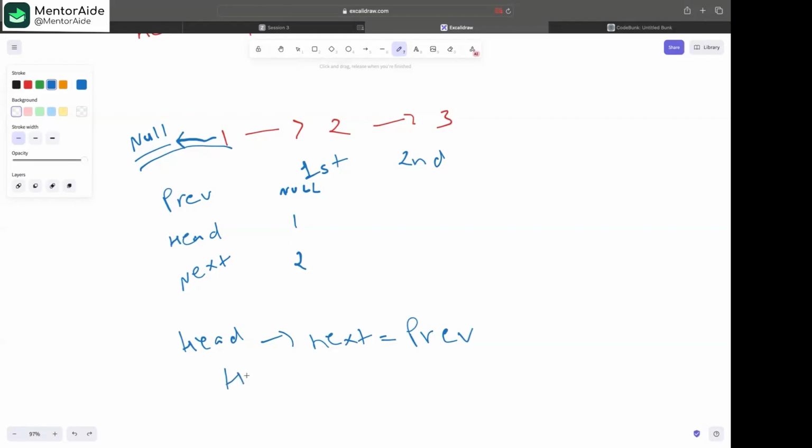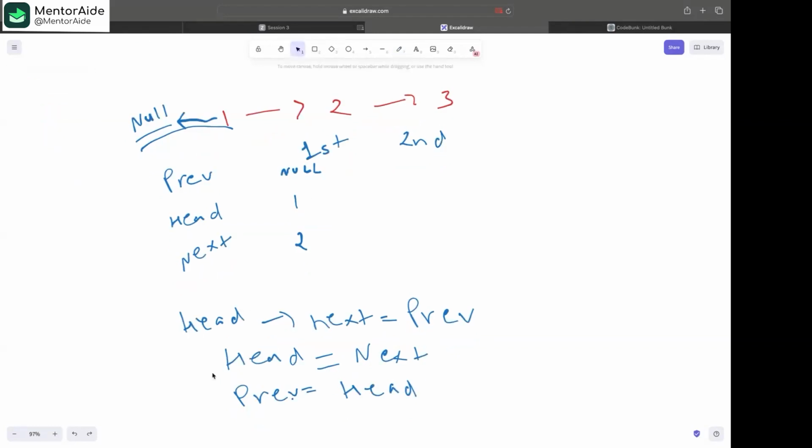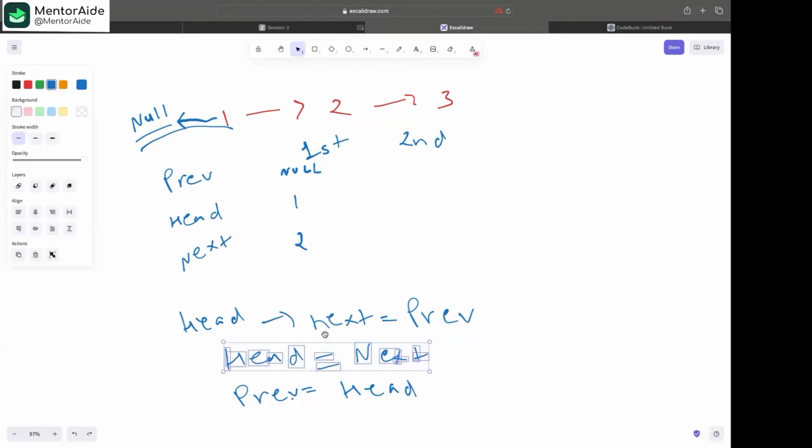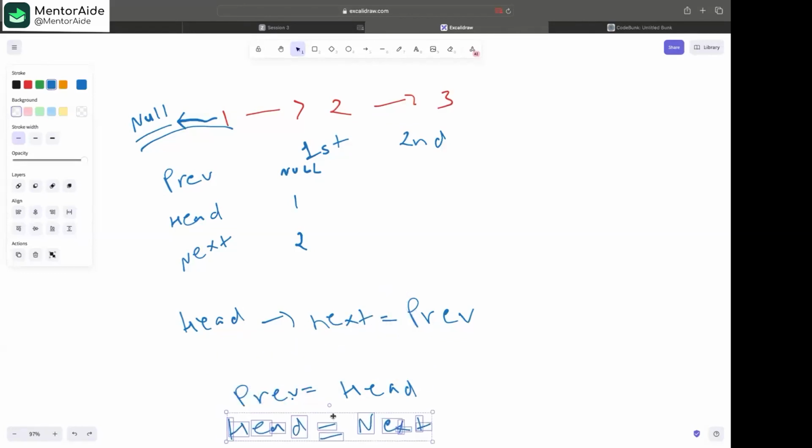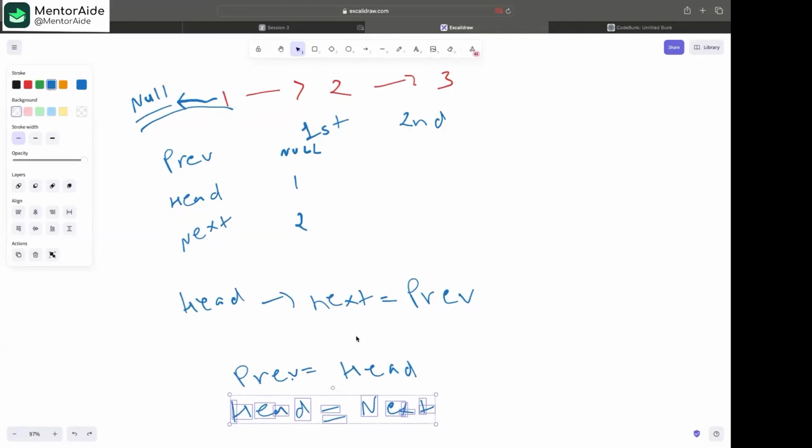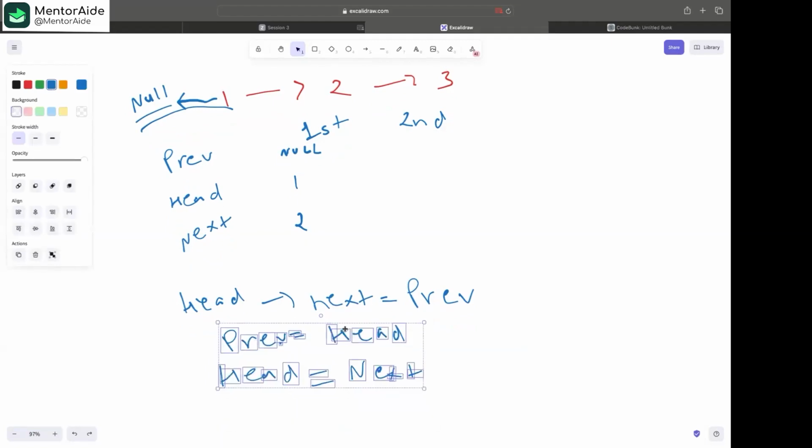Yes. Okay, and the next thing which we did was this: head should be equivalent to next. So in the second iteration, what will be the value of, oh, by the way, one more thing actually: previous would be equivalent to head. I would make one more change. So this line will come after the below line. Yeah, this makes sense now.